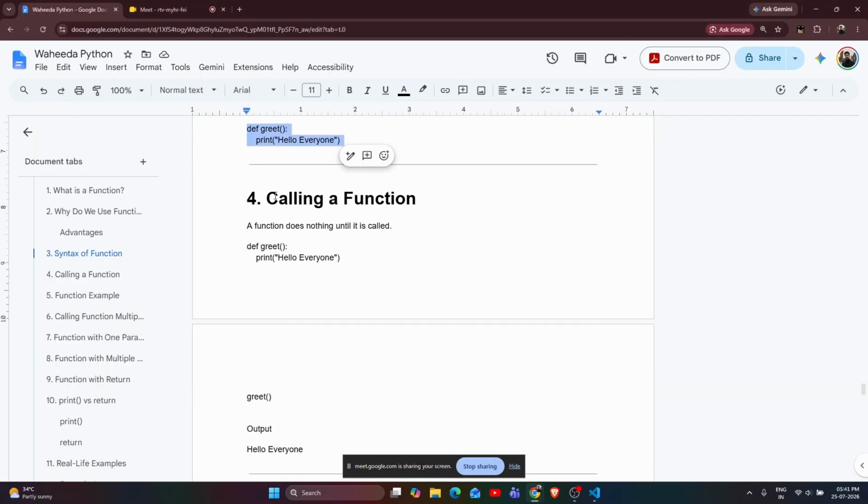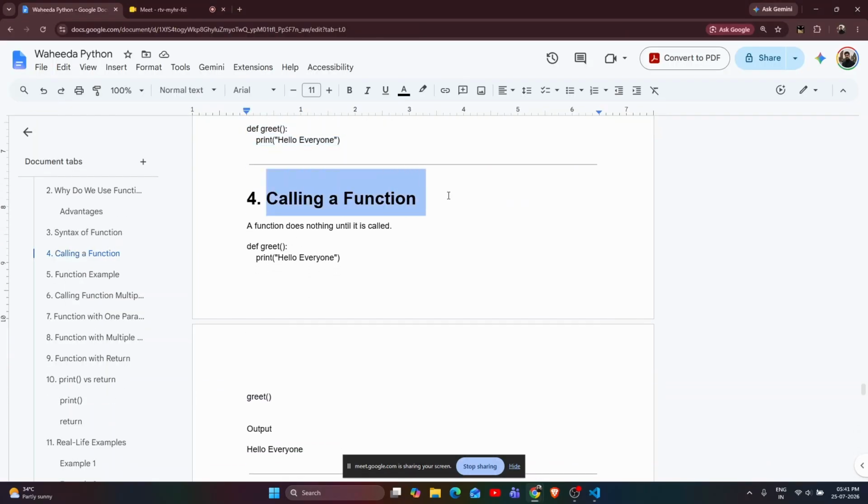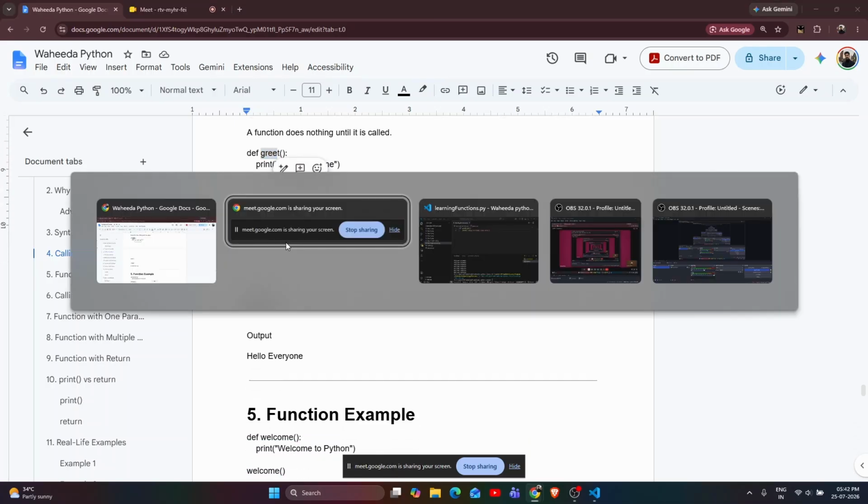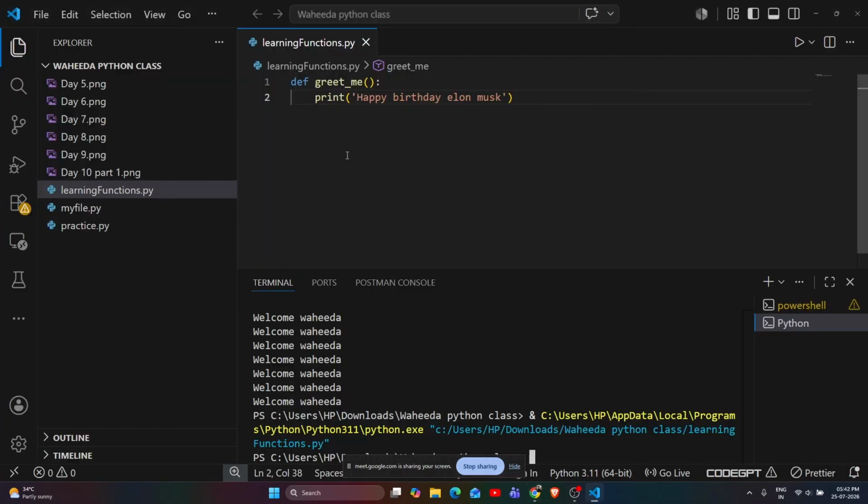The second step is calling the function. A function does nothing until it is called. It will do nothing until you call it. So how will you call it? You will call it by its function name. So here, what is the function name? Greet me.